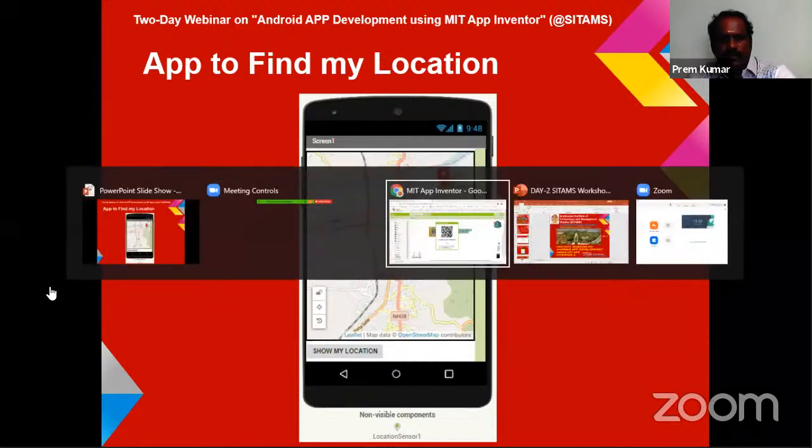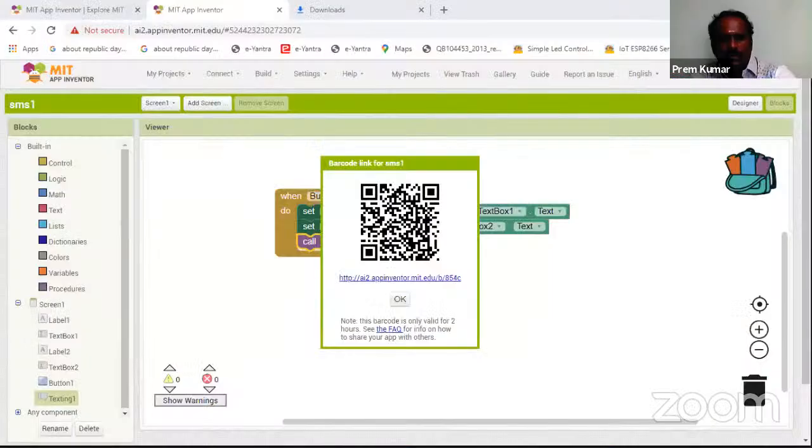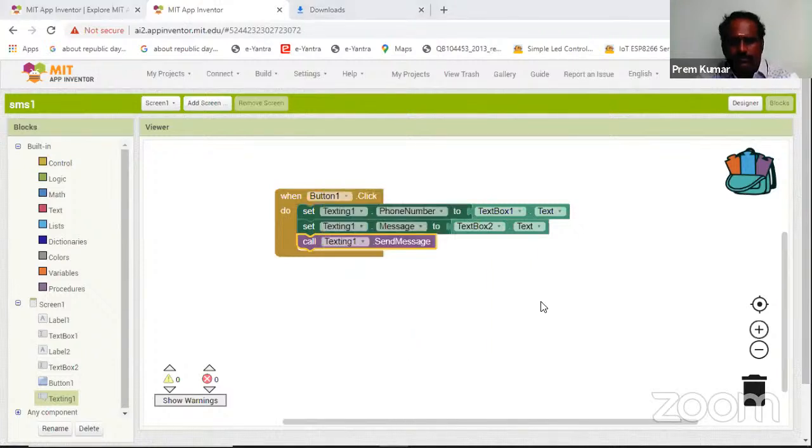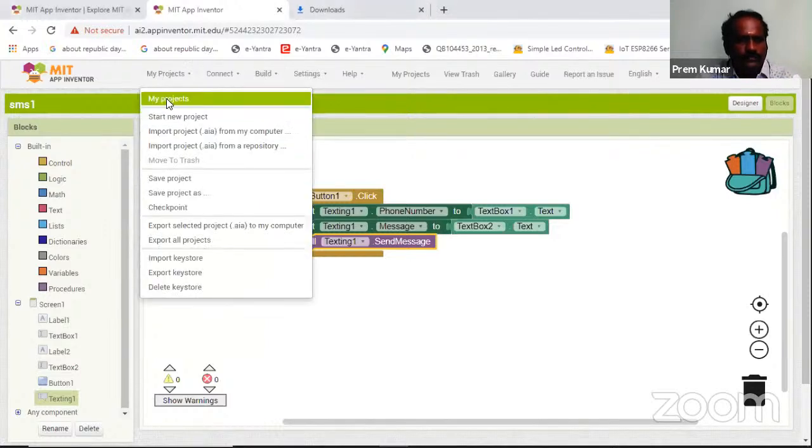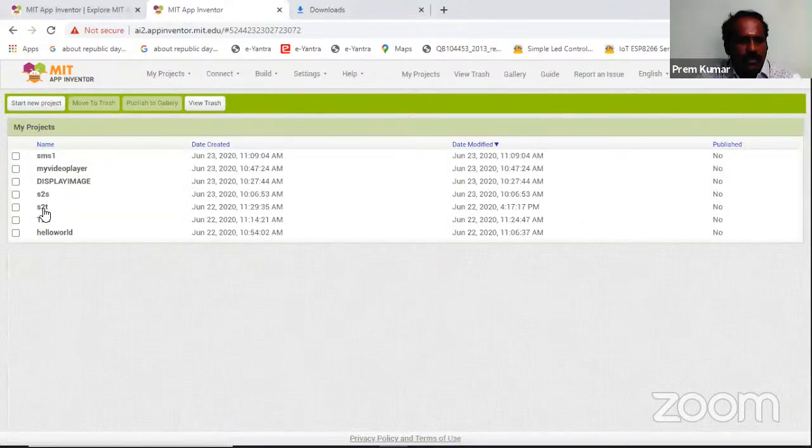Again, let me share the App Inventor screen. Hope you are able to see the MIT App Inventor screen. I'll go for a new project. So these many apps we created, 1, 2, 3, 4, 5, 6, 7.